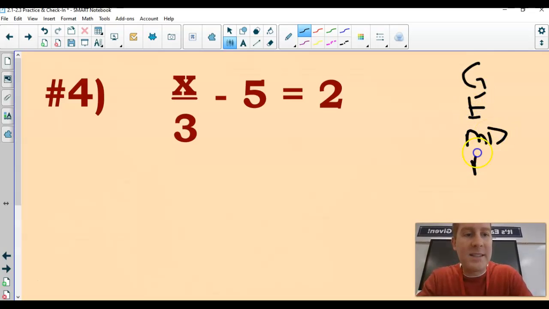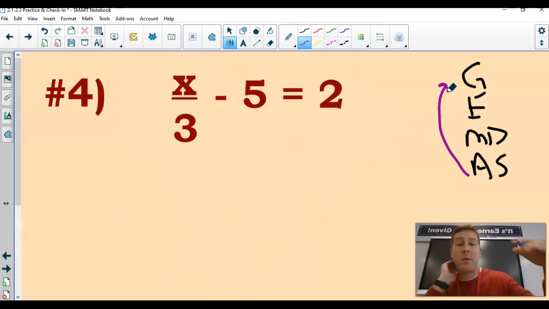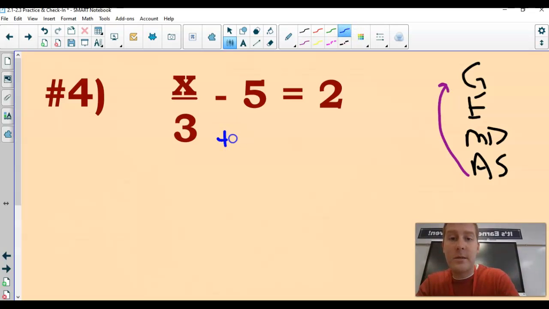And we use this phrase to simplify an expression, but to solve an equation, we go backwards. So we want to undo any addition and subtraction first, then we undo multiplication, division, and then exponents, and then grouping symbols. So my first step is to undo that subtraction. So again, what's the opposite of subtracting 5? Oh, well, we're going to add 5 to both sides.